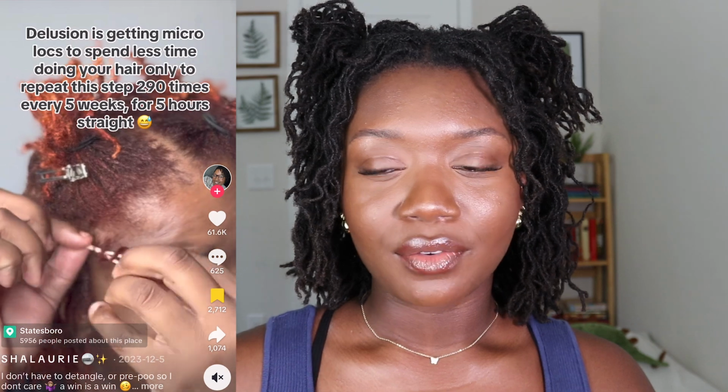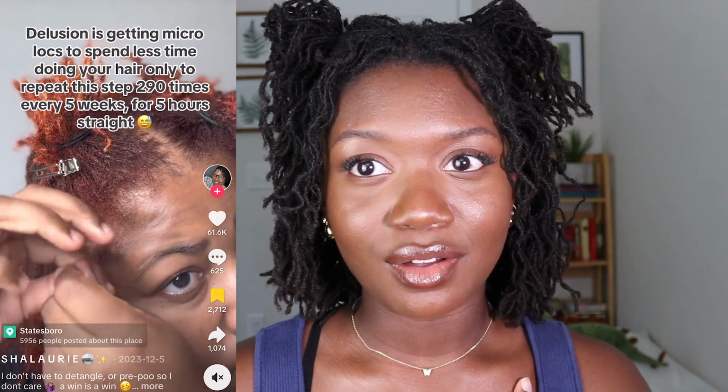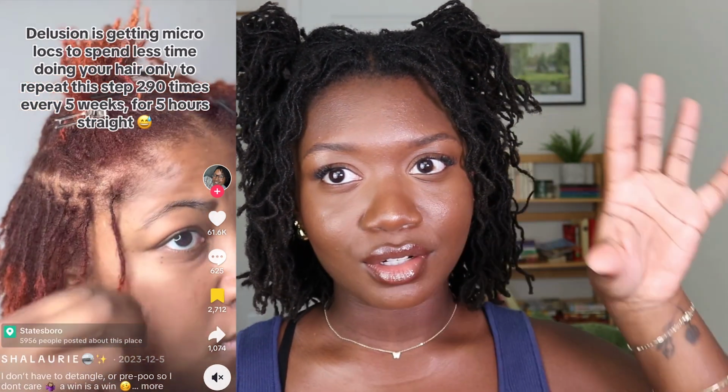So if you went from getting braiders doing your hair and getting wigs installed to locks, I don't know, tell me in the comments below, is it cheaper? I feel like it's cheaper to get your locks installed. That's the initial cost. And then to get your maintenance done every 6 weeks or so. Let me know, have you done a price breakdown for that? I don't know, but I feel like it's definitely cheaper to have a lock journey.